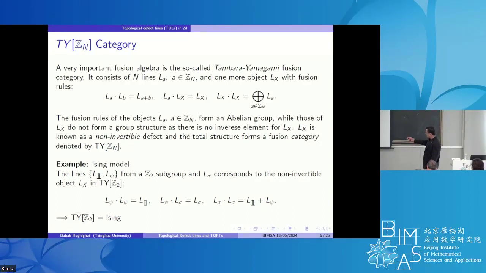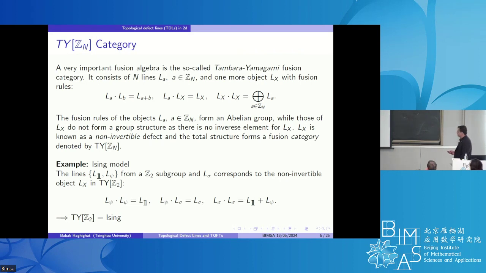No. Well, many theories will give rise to the same type of algebras or categories, right? But they can be different. In the Ising model, you can either do the continuum field theory, or you can start from the lattice model. You can define all these operators in both ways. That's totally fine, and they will form this algebra. But there could be some other theories which give rise to the same thing. This is just one example.